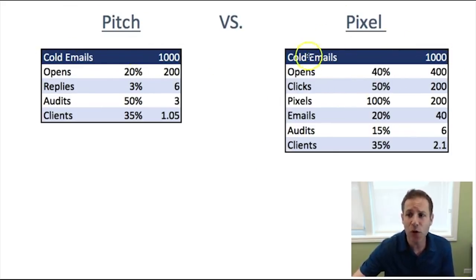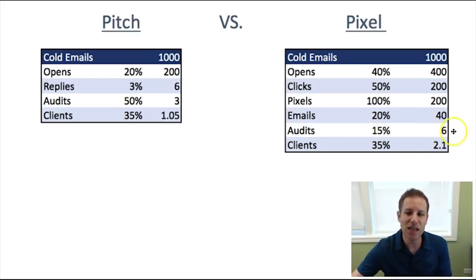Cold email to pixel though, you have way more opportunity to be creative and to use curiosity to get them to open. Ultimately, when they open, you're going to get them to click. If 200 people click, you're going to pixel 200 people. So you now have 200 businesses that you're targeting on your custom audience list that you have the opportunity to retarget to whenever you put out new authority content or whenever you want to test an offer. And of course, some of those are going to take your lead magnet. Let's say that's 20%. You're going to get 40 people. Of those, they're going to see your audit.